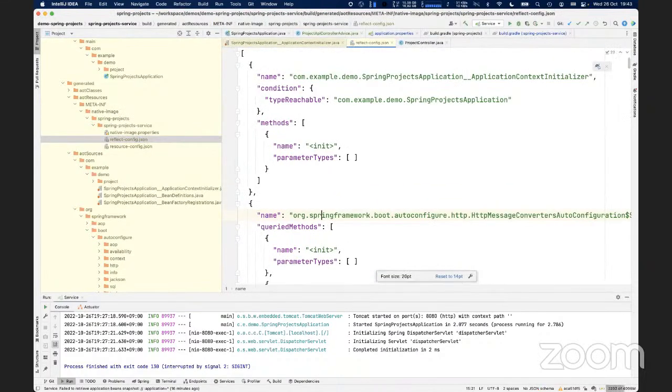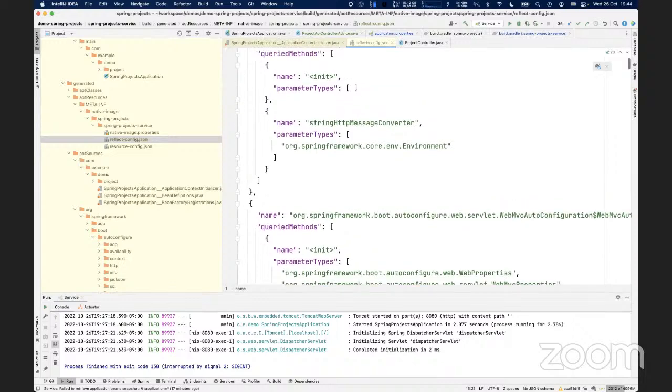So with native, if you want to do some runtime reflection, so if you want to invoke a constructor via reflection or a method via reflection or load a class via its fully qualified name, you need to tell it that you're going to do this. There are many cases where GraalVM can see it itself when it inspects your application, but sometimes it can't, and you have to provide some metadata. So for instance, let's have a look at this one.